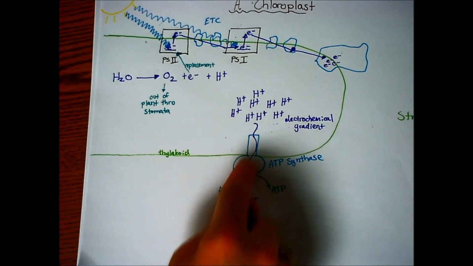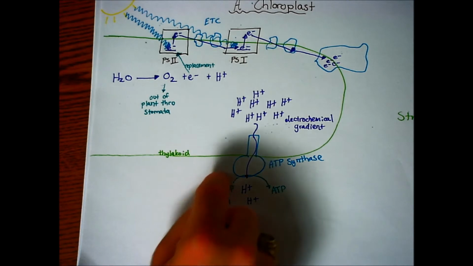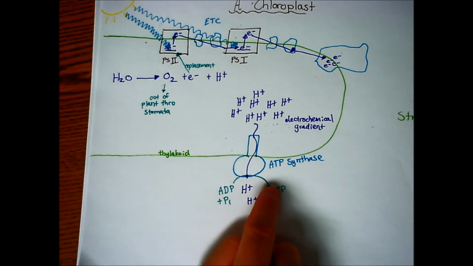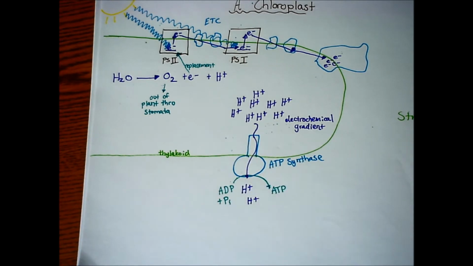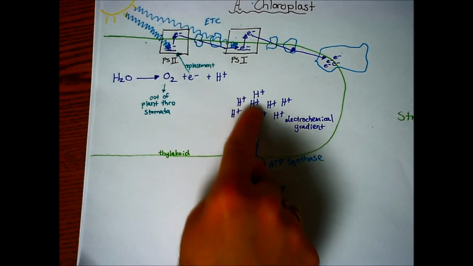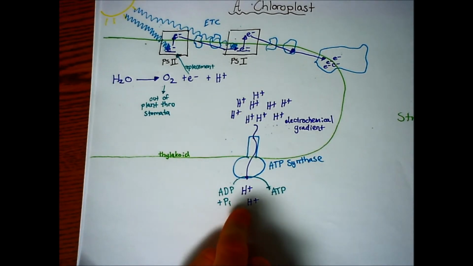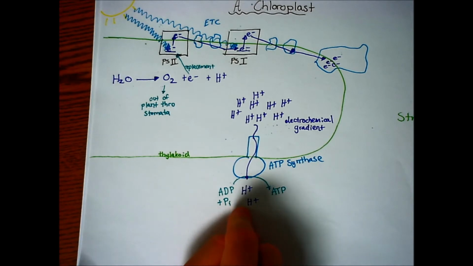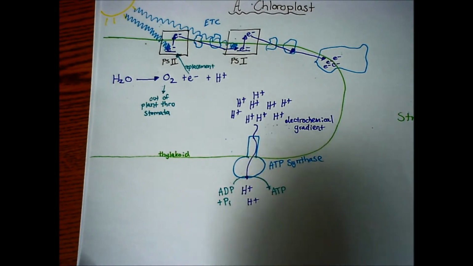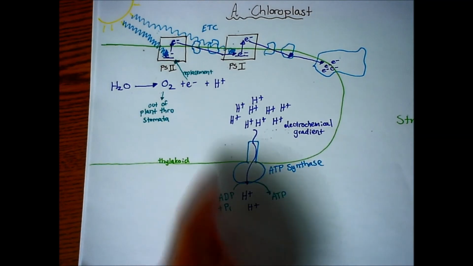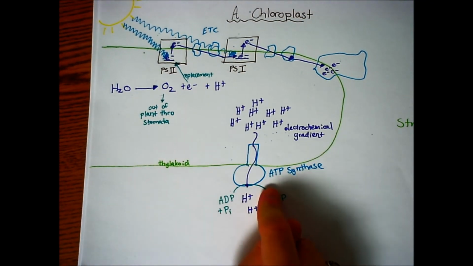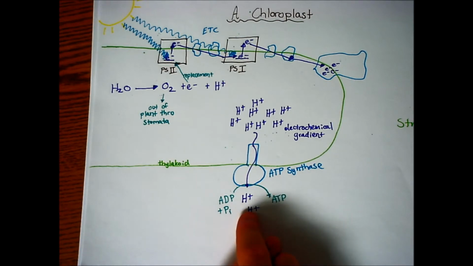Now, as more H+ flows through, what's going to happen to more ATP? I think more ATP would be made, correct? I think a problem could exist, though. I think you could reach a point where the H+ has equilibrium on both sides. I need to be taking away some of this H+, correct? As I remove every H+, it's going to need to go down the concentration gradient more, which is going to generate more what? ATP. So in other words, I need something that is sucking up or removing or neutralizing this H+.